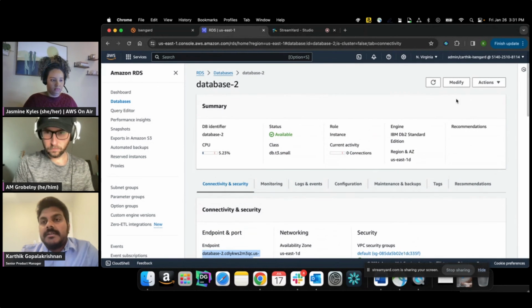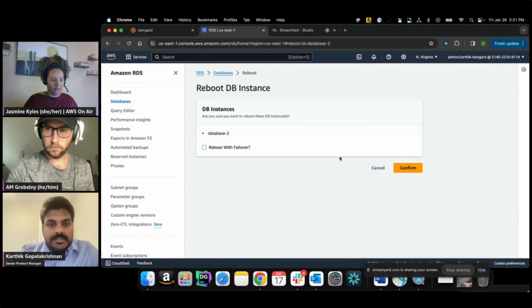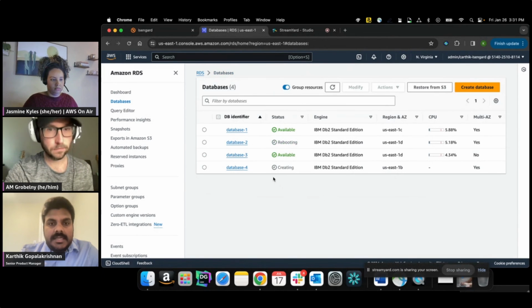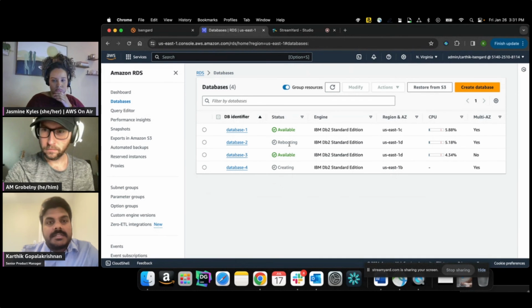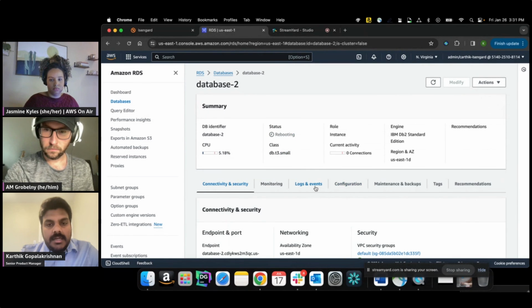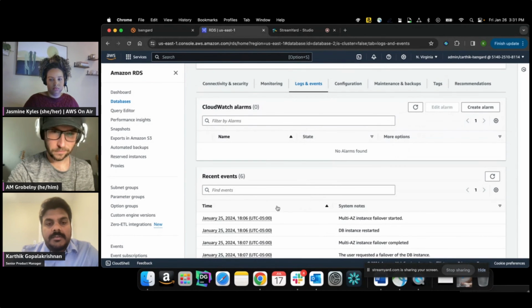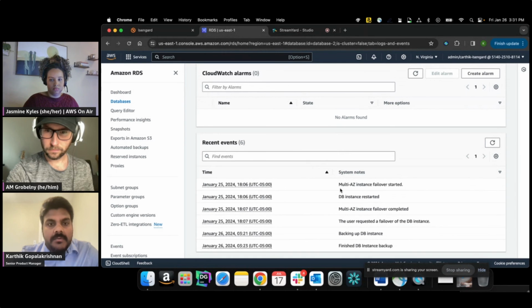So let's now go and click into the failover. I'm going to do a user generated failover, so I'm going to do a reboot, and reboot with failover. Once I click on that, you can see that the database starts to reboot and it starts to failover. I can go and check the logs. Generally the logs will record all the events. The Logs and events tab will get you all the events, so you can go there and see the failover that you started.